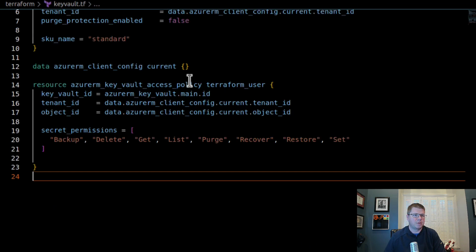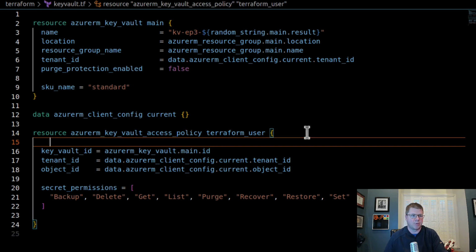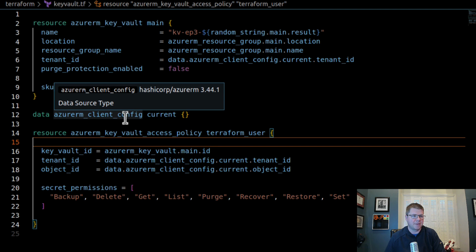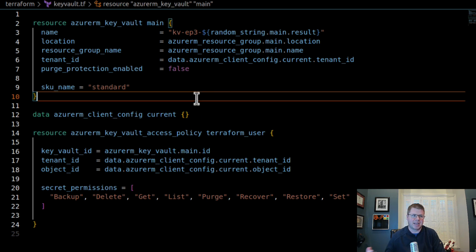And this is going to provision a KeyVault and a KeyVault access policy for our Terraform user. And we are going to use the Azure RM client config current, which is basically going to get whatever user is currently logged in with Terraform. Now in that earlier episode, I think I was logged in using AZ login with my own Active Directory credentials.